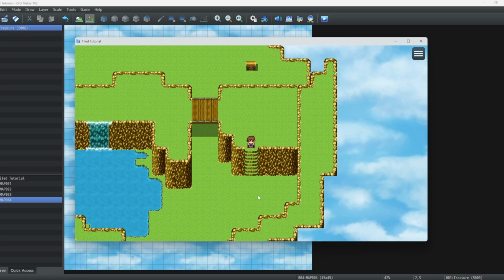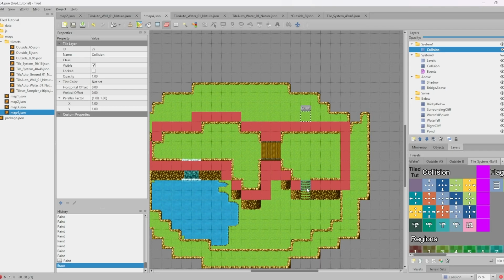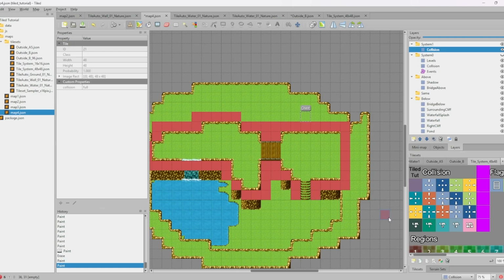But if we did go down here, I wouldn't be able to go underneath the bridge because we haven't reactivated level 0. So first of all, I'm going to remove that collision so we can actually walk down the stairs and put some collision here and here. Let's make a new tile layer called levels. And we'll put level 0 at the bottom of the stairs. So after we've gone down the stairs and hit this tile, we are now on level 0. When we go up, we are on level 1.